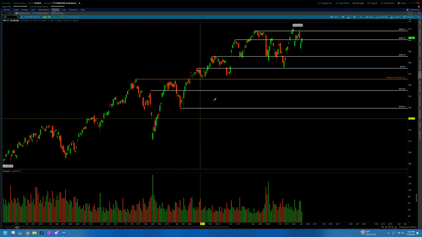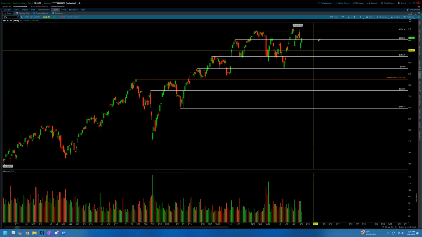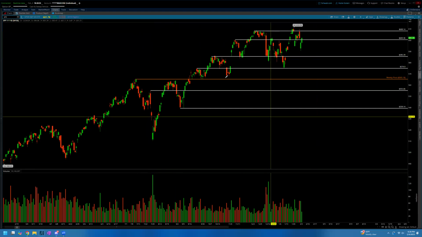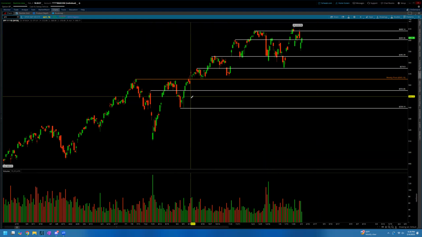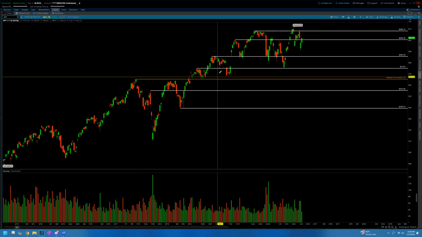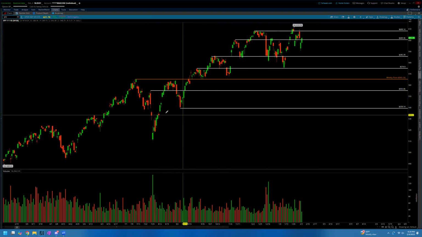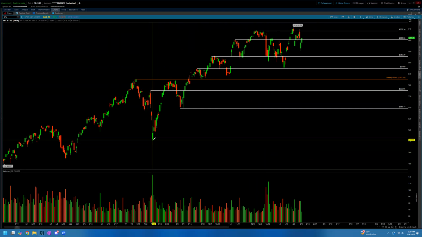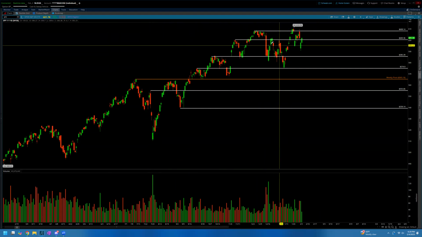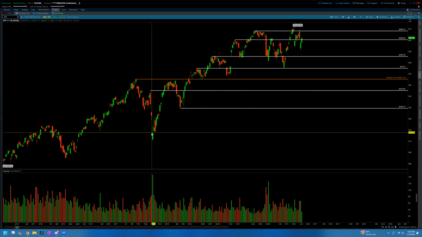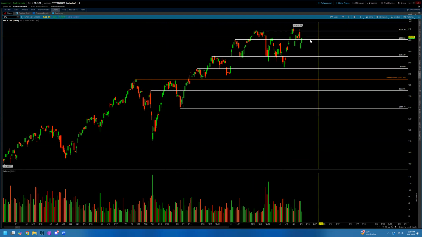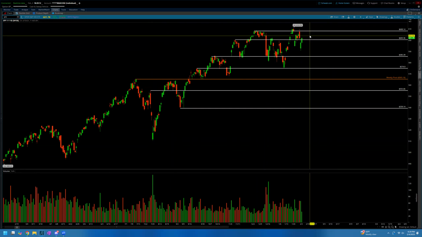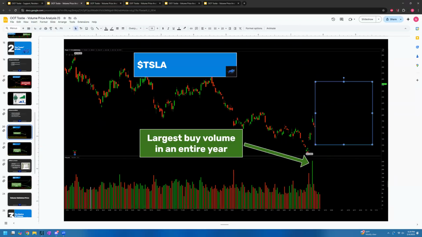I'd much rather let the market participants do all the hard work, carve out the top for me, carve out the bottom, create that breakout, set that retest up. Then I'll take action, right? I don't need to be first into a trade, and I don't need to be getting out of the bottom or getting into the bottom and selling at the top. Nobody should have that expectation, right? I'm looking to catch the bulk of the move in the best, highest quality setups possible.